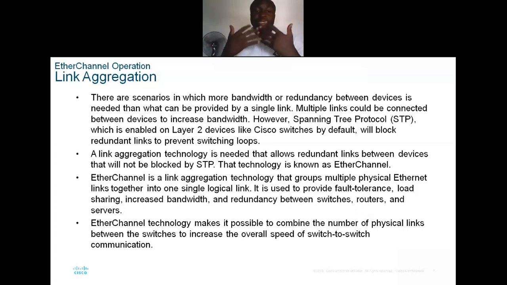You then increase the number of ports, and there is a chance that you can have loops on those kinds of switches. The spanning tree that we discussed in the last class is by default enabled in some of these switches, so it will be able to block some of these loops. But if by any chance the switch is not enabled for spanning tree, you would have to enable it to block them. This EtherChannel is basically called link aggregation, because you are aggregating these particular links together.